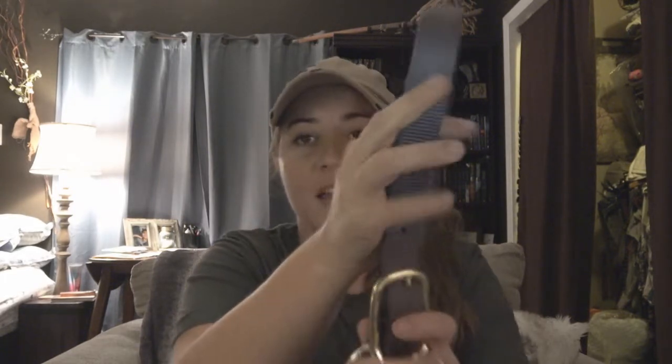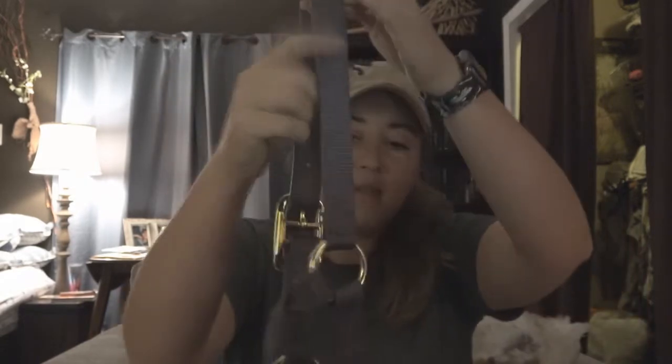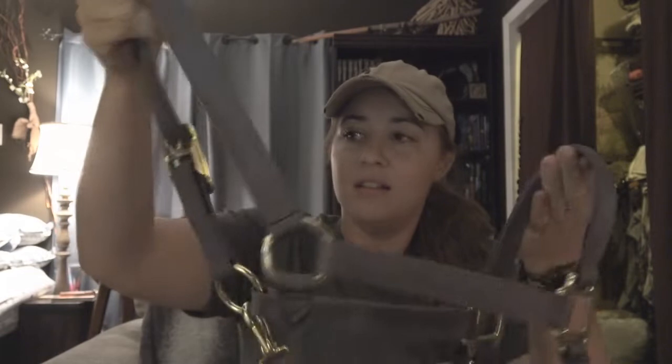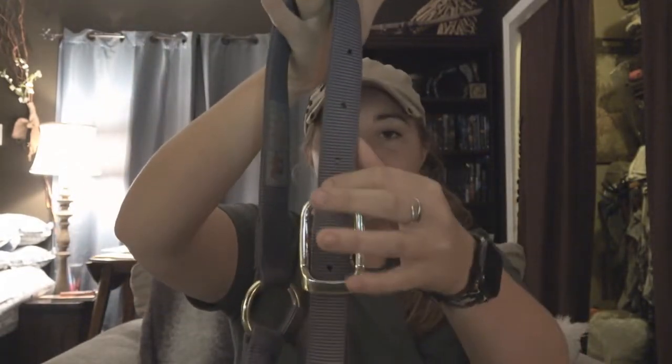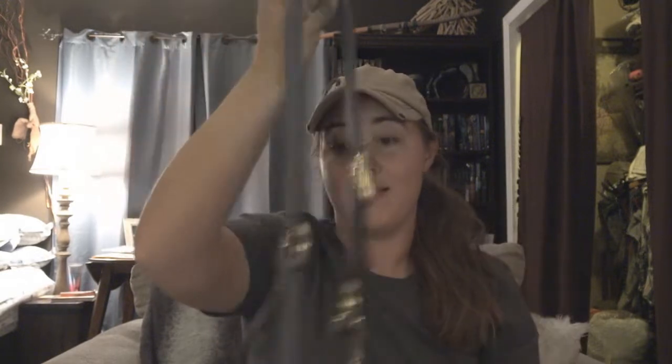I don't know what it is about it. I guess the gray is kind of like, I don't know if you can tell, but it's a lighter gray. And this is a medium, and it fits him really well. He's kind of between the 2 and the 3. So I typically put it on the 2 just because it seems a little more comfortable, but he can fit the 3 up. Anyway, so this is the halter and I really like it on him. And that's the first thing.